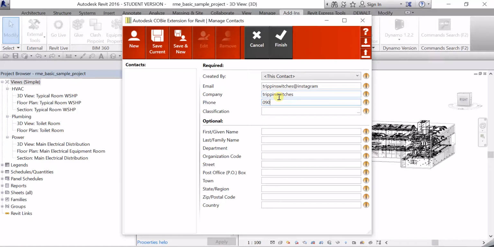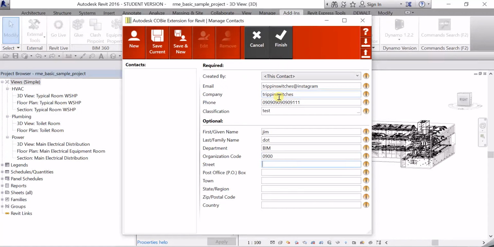Phone, we'll just go like that. It's not my phone number, ring that if you want, but it's not going to get through to me. Classification, whatever, test. First name is Jim, last name is Dot. Department would be BIM, I'd like that in capitals. Organization code, we can go 0900.